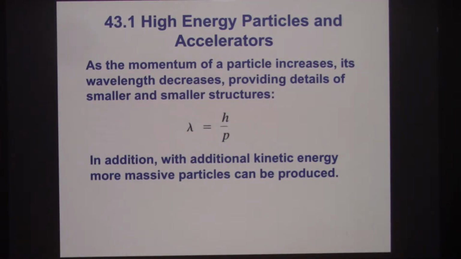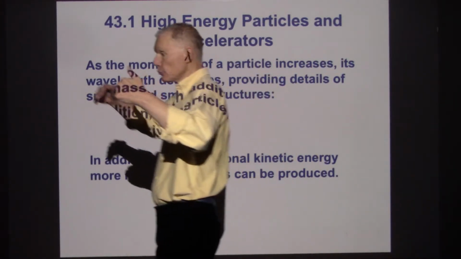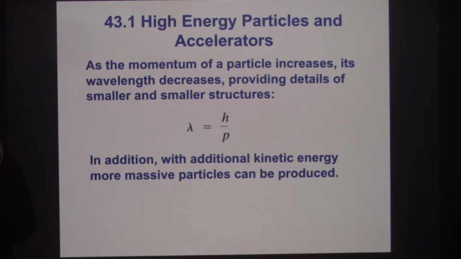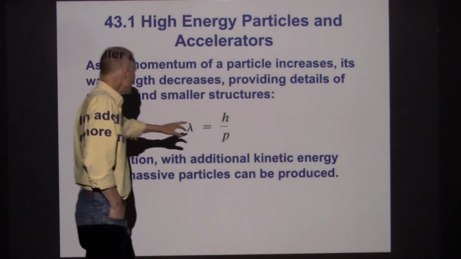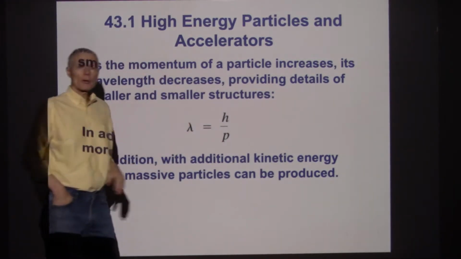But there's no limit, really, to how much energy or how much momentum a particle could have. So a proton or an electron, as it approaches the speed of light, its energy increases at a very large rate. As it asymptotically approaches the speed of light, the energy heads off towards an infinite value, as does the momentum. So as the momentum gets larger and larger, the wavelengths of those particles get shorter.